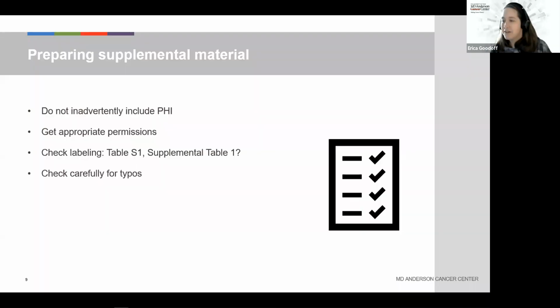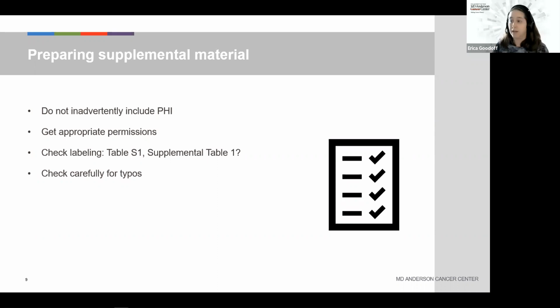Right. All right. So that being said, when you're preparing your supplemental material, again, keep in mind, journal editors likely aren't going to copy edit this, or at least if they do, they're not going to look at it with the same level of detail that they look at your main text. So if you have something like a really large table, you want to make sure, first of all, most importantly, that you don't have something in that table that is actually PHI or something else that you really don't want to share when you're putting this raw data together. And that's really up to you to check. Most likely someone else isn't going to check it or even catch it if they do.